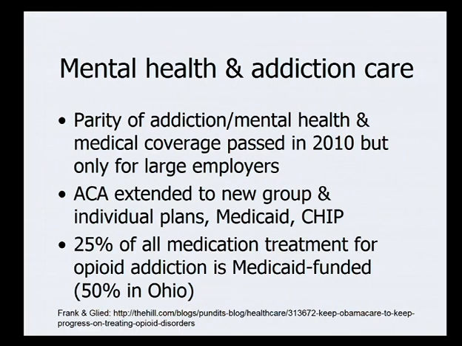Okay. Medicaid has got some other implications that are quite important today. Most notably, we're in the middle of an epidemic of addiction in which the opioid drugs, but also alcohol, are quite prominent. So there's an element of Medicaid and the Affordable Care Act in how mental health and addiction care are provided. There was a law on the books from 2010, maybe even 2008, it's probably off by 2 years, that said if you're a large employer offering health insurance and you have a mental health benefit, it has to be equitable with regard to other types of care. You can't have a really puny mental health care benefit and regular medical care.